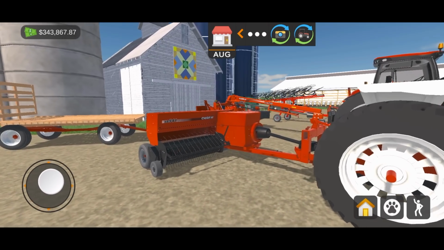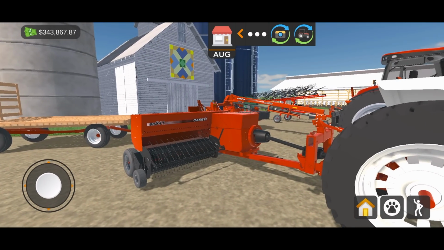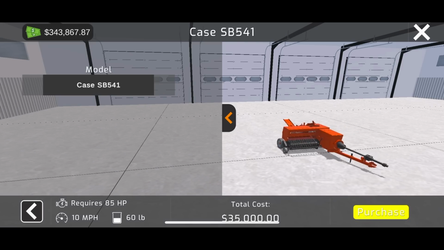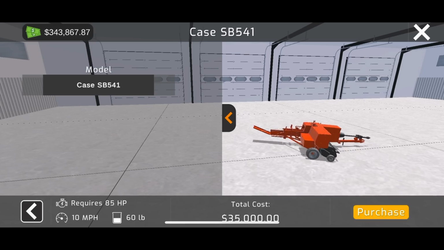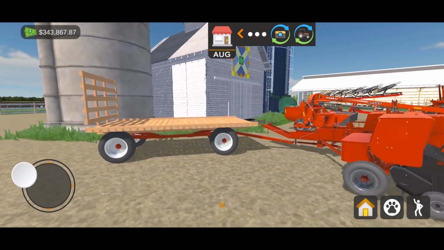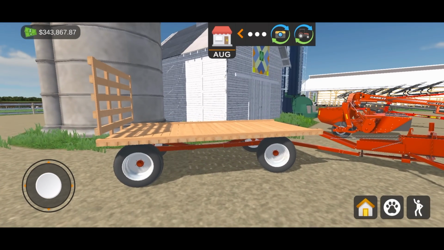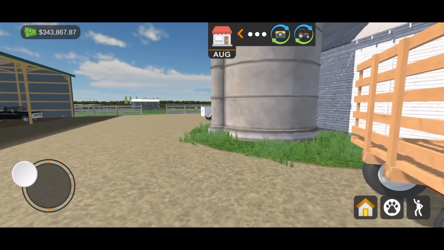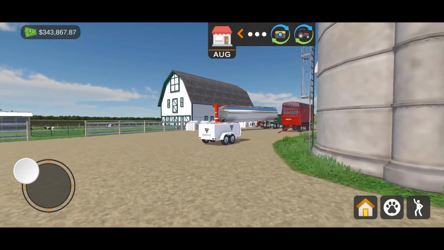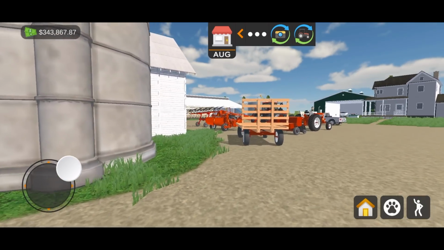We got the Case IH SB 541 small square baler. If we look in the dealership, it's going to cost around $35,000. It produces a 60-pound square bale. That's about average. It runs 10 miles an hour and requires 85 horse to run this thing. Now behind it, you will have to have a hay rack because bales will auto load. Yes, auto load on this hay rack. You will then be able to auto unload bales into a feeding area over here. If you pull up closely, you can auto unload bales on here.